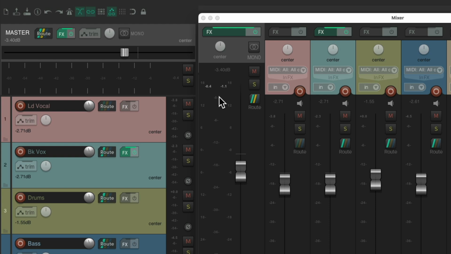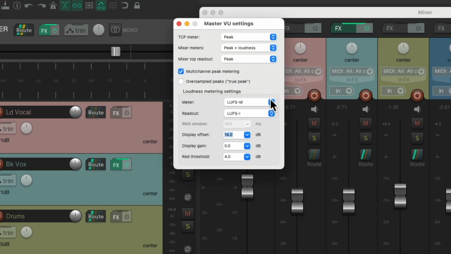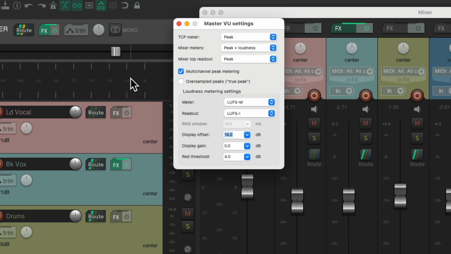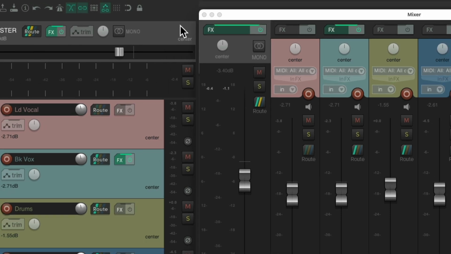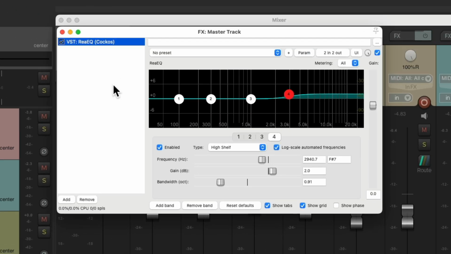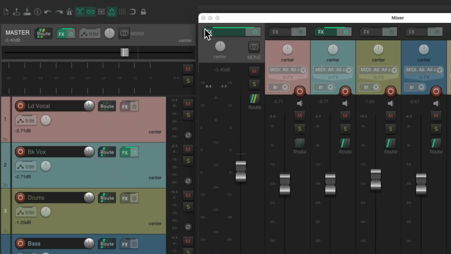I should also mention, if we right-click over here in the meter, we can make some adjustments for the metering settings. We do the same over here as well, on the master track meter. Just makes it easier so you can customize what you see. But as long as we create a dry run and set our master level, which exists after any plugins on this track, it's never going to clip the master bus or the two-track final file.